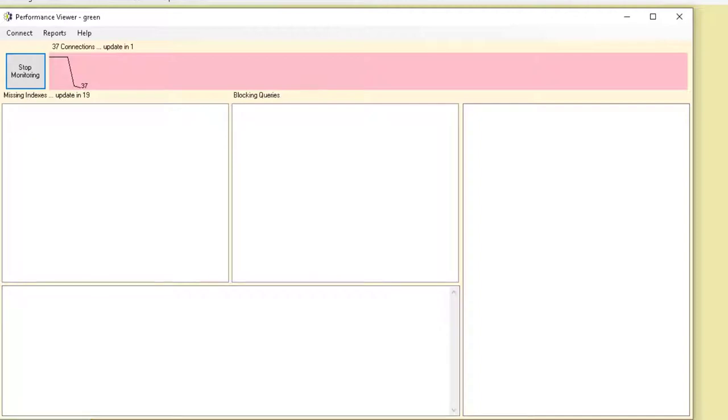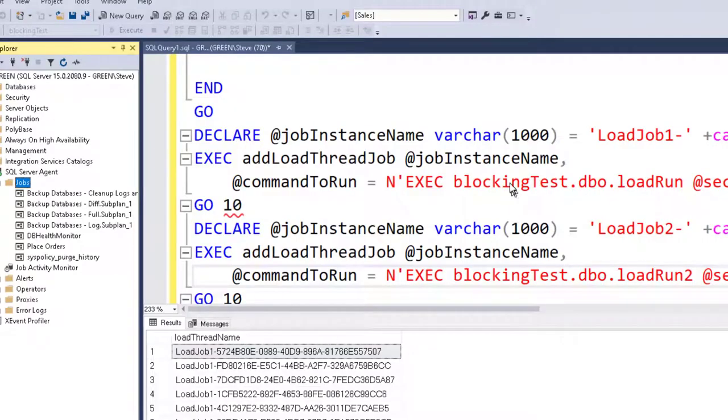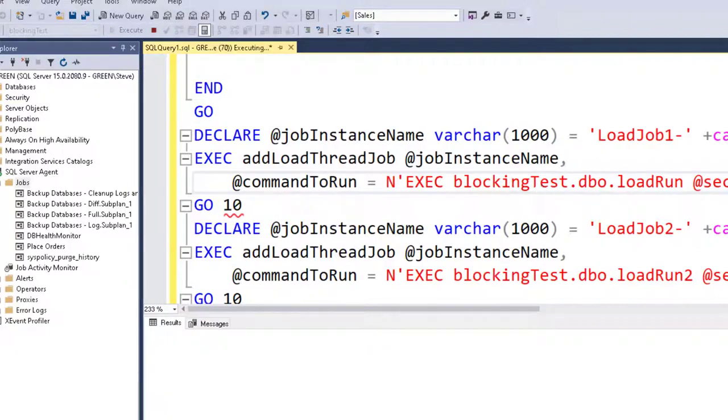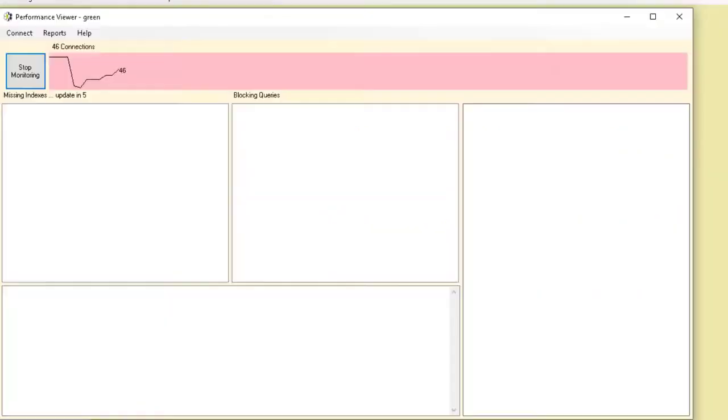Nothing very interesting showing there yet, other than we're establishing a baseline up top for the number of connections that are currently happening on the server. And we can see that currently there's no blocking queries and there's no missing indexes that have been detected on what's currently running in memory. We can see that the user connections bounces around a little bit until we go and run our load test again. We go kick off our load test, and then we switch back to the blocking query monitor.